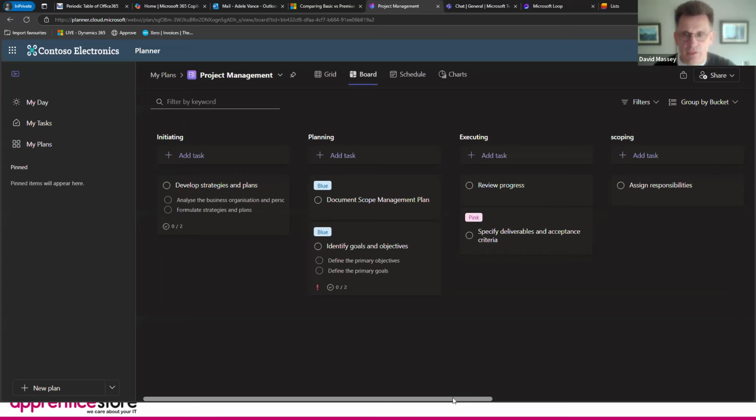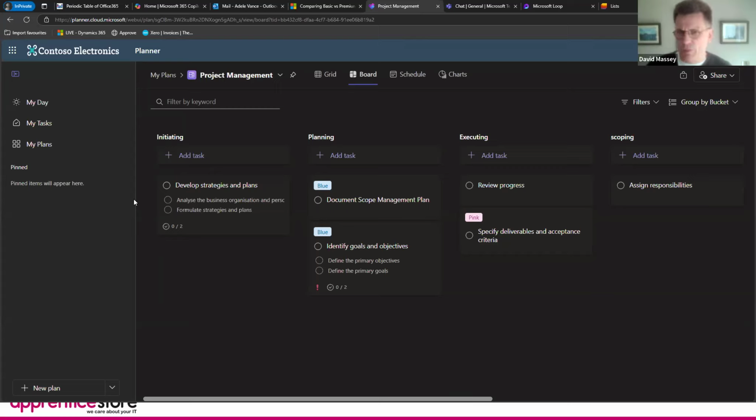So it's really important that if you're using Planner for managing things within the organization rather than for you as an individual, you do consider the data life of that. You might want to start looking at using Planner for Teams, because the data then stays within the team rather than being by the person.